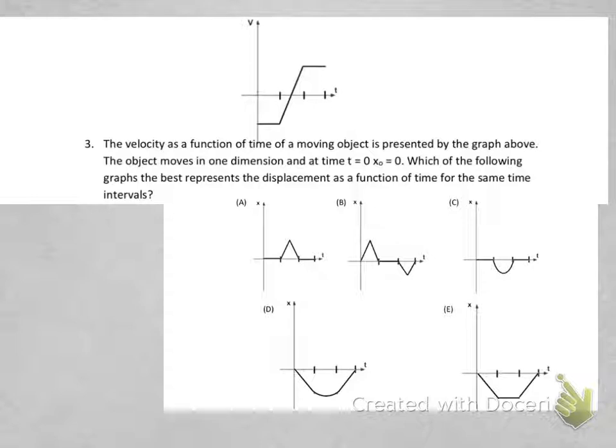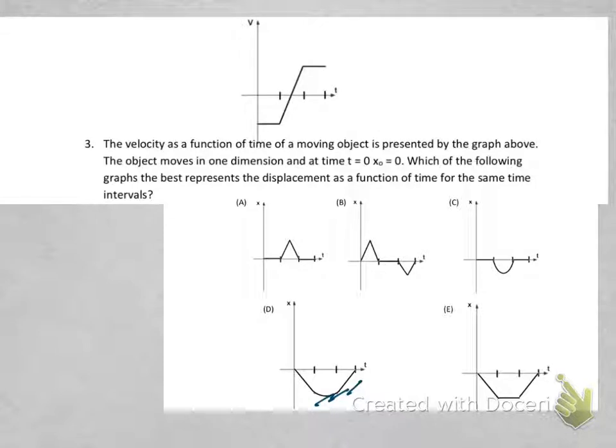So we can see here that our velocity starts out negative. Now, our velocity is a negative velocity going to a positive velocity, right? So if we were to take the slope here, we can see that it's all negative initially up to this point, up to halfway. And then the slope actually turns around and starts becoming positive. So that's what this is showing. So that's what the velocity versus time graph is showing.